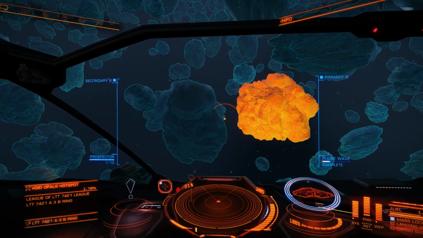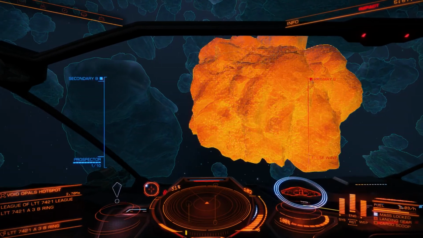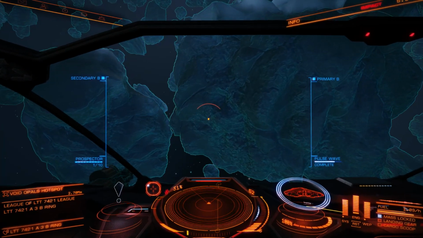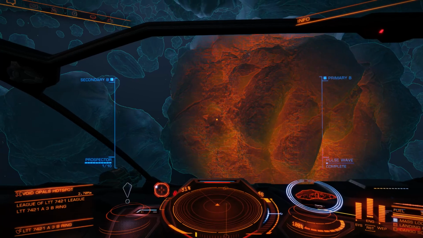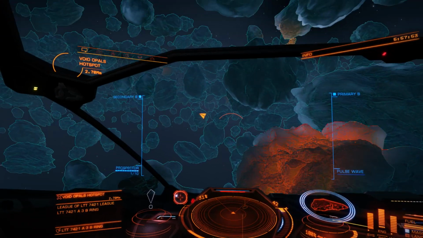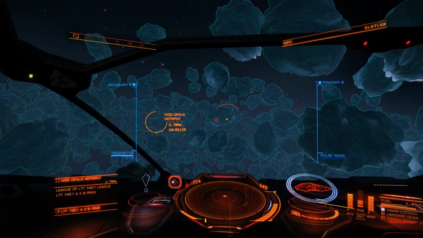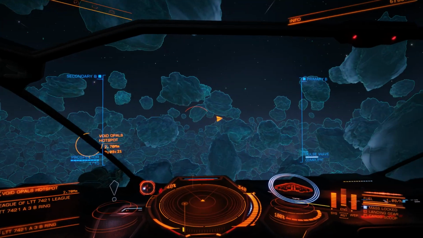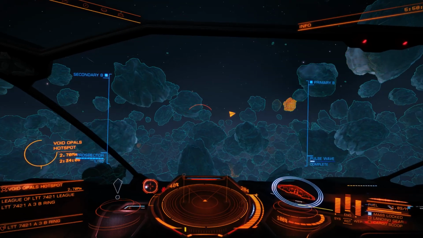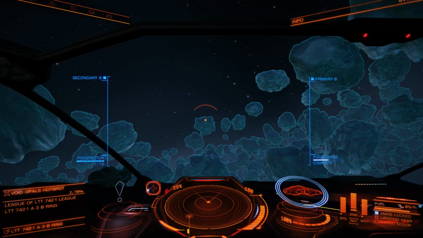Also this asteroid, if you look, has a grid. Sometimes this grid is orange or red, it's not good. A perfect void opal asteroid is a yellow asteroid with glowing yellow grids. Only this. Sometimes void opal asteroids highlight nearby asteroids.